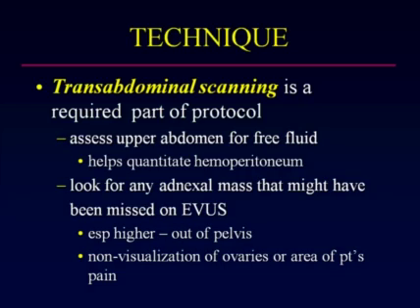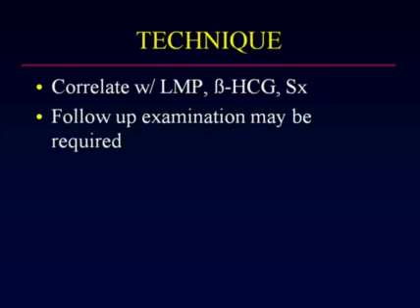And anytime you've not been able to visualize the ovaries or the area of the patient's pain on endovaginal exam, it is worth looking with transabdominal imaging in order to more fully appreciate the upper pelvis and the adnexa. And lastly, after you've done your ultrasound, it is extremely important that you correlate your findings with the date of the patient's last menstrual period, the serum beta-HCG level, as well as her symptoms. And we all must recognize that occasionally ultrasound will be negative and follow-up examination may be required to confirm the diagnosis.